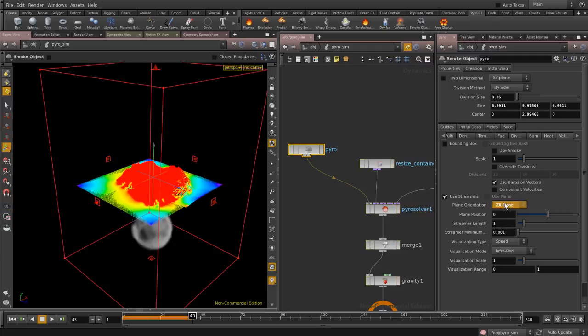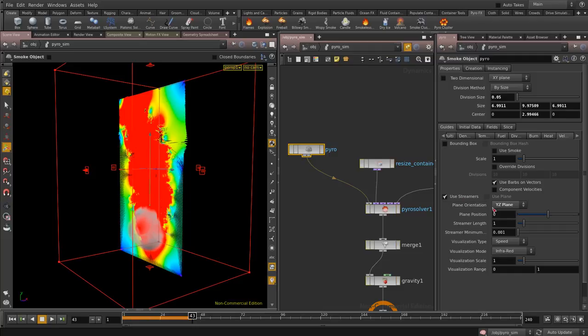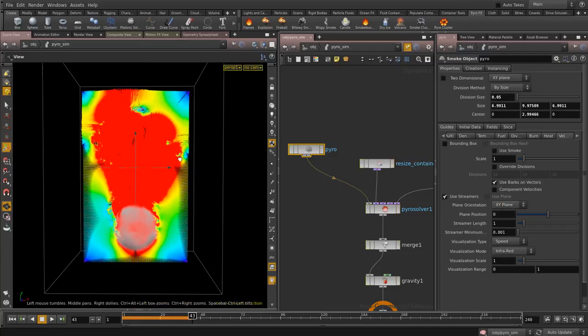I can change the orientation of my plane to understand better, and so on.